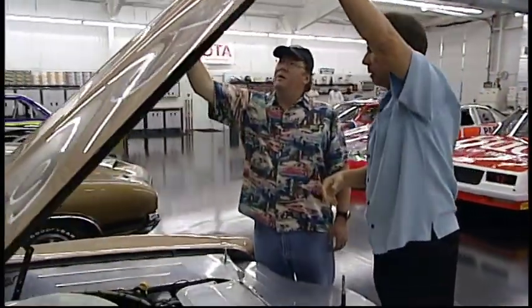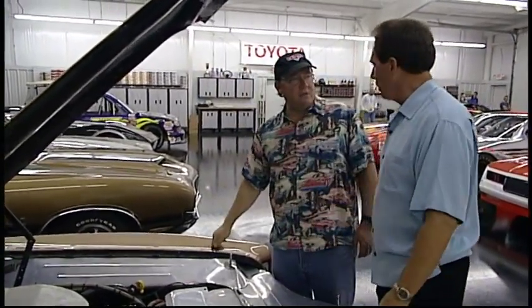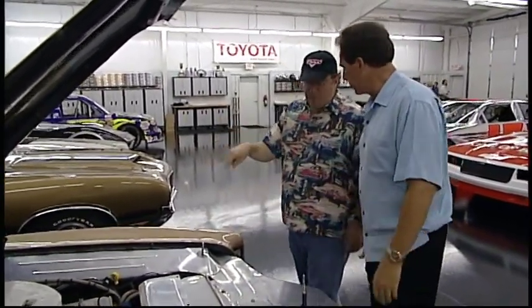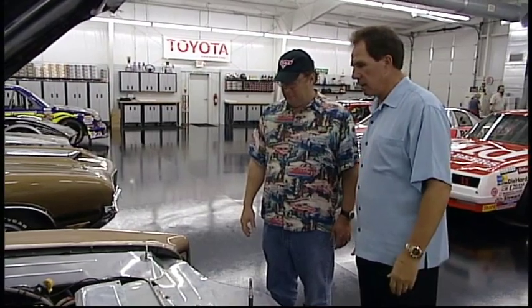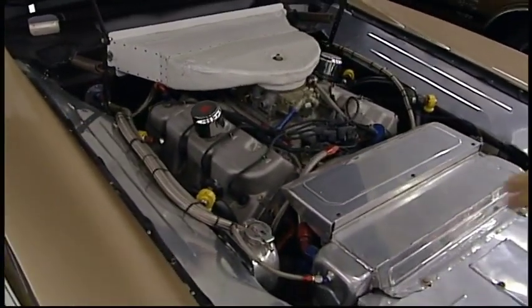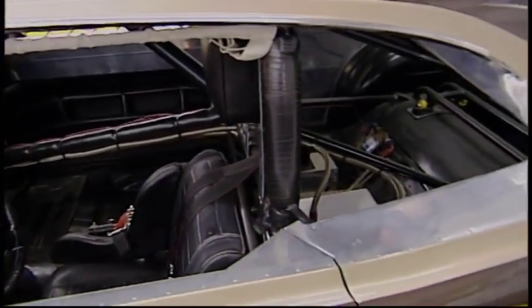So this is back when you used stock hoods, stock fenders. Yeah, you'd go to the junkyard. Now you might carve on them a little bit, narrow them up and cut the bumpers to make it a little more. It's got a racing frame, but then you put the stock body parts — it's got a snout on it just like they have today. But the cars structurally haven't changed that much. Technology is what's changed — how they build them, the way they build them, the materials they use. That's what's changed.